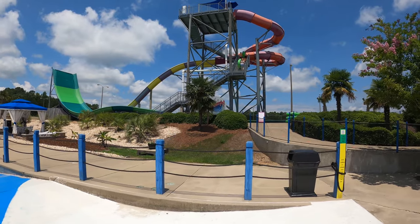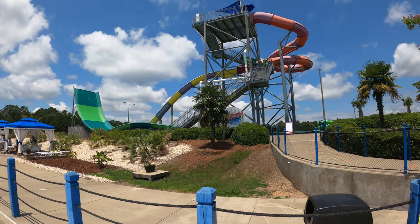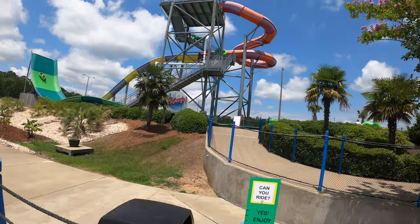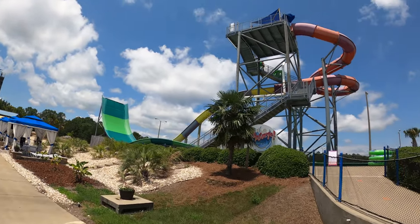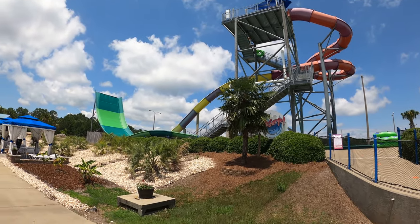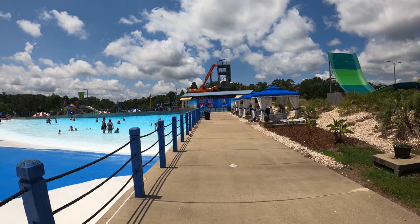This slide here is the best part of the waterpark — it's called Upsurge. I'd never been on it before: you go up a wave wall and then go backwards over a little airtime hill. This thing was really, really cool — honestly it's probably one of the top 10 water slides I've ever been on. You can see it there — it comes back and then you go over a little airtime hill. The day I went there was like nobody at the waterpark, and that's when water parks are really a good time.